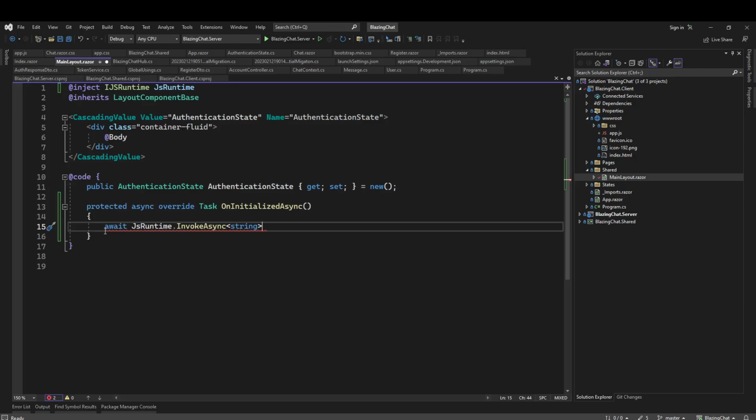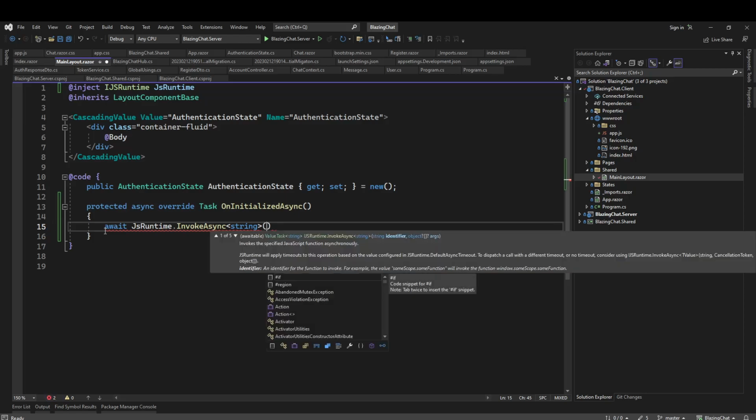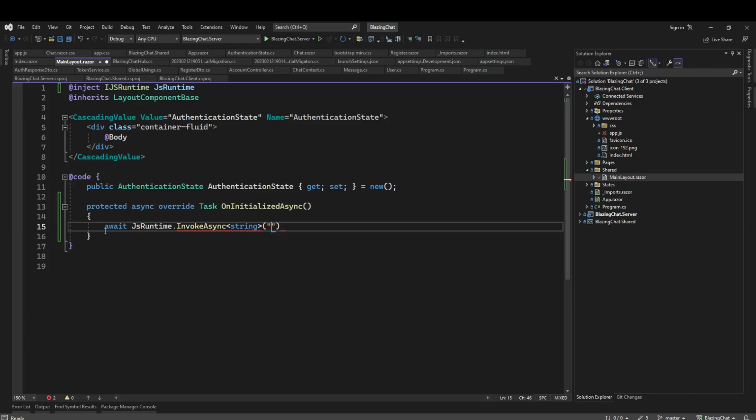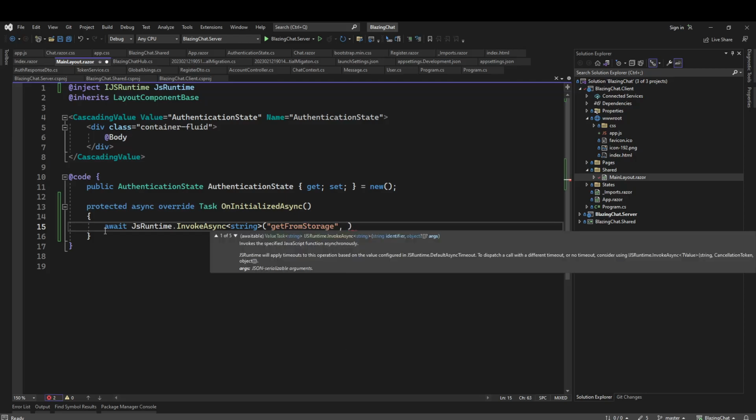So we will save the serialized value here, and when we fetch the data, we will fetch the string data, then we will deserialize it to the actual type. Then identifier means the name of the function. In our case, the name of the function is get from storage, and we need a key.